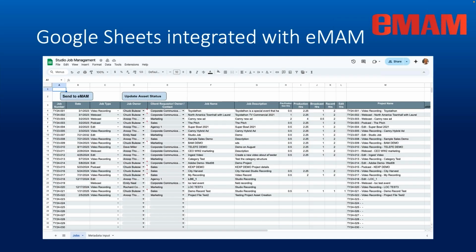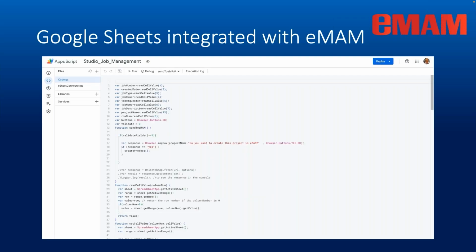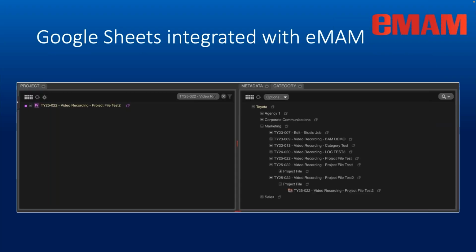And then at that point, through scripting, I can send that over to eMAM. Now, the way this works is this backend app script communicates with our API and with our eMAM system, and then builds out that category for us. So in this example, it creates a Premiere project based on a template. It could have already built in, and by the way, in that template, graphics that you normally would use, audio tracks, or other items that you normally would use in every project that you do.